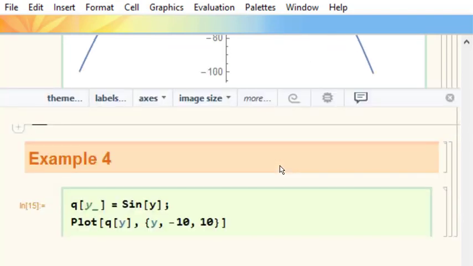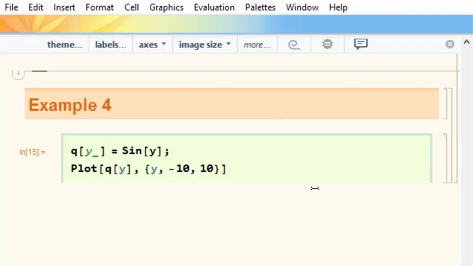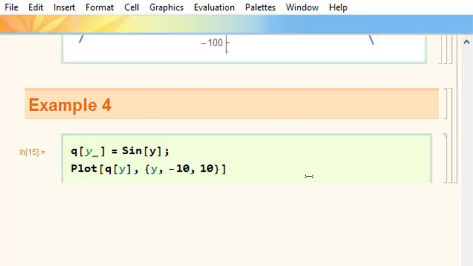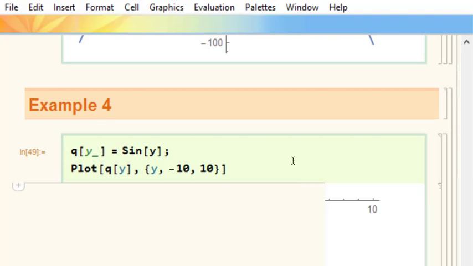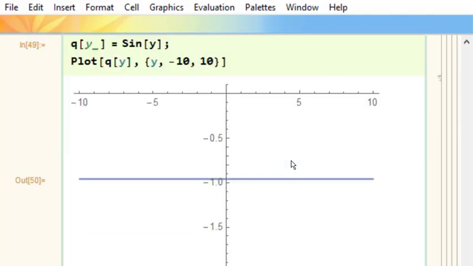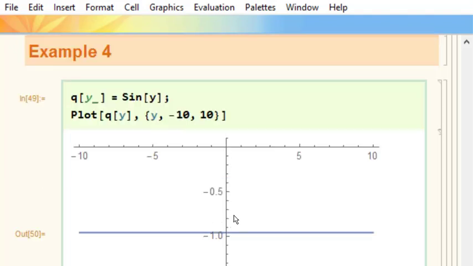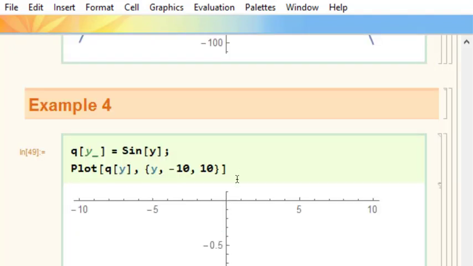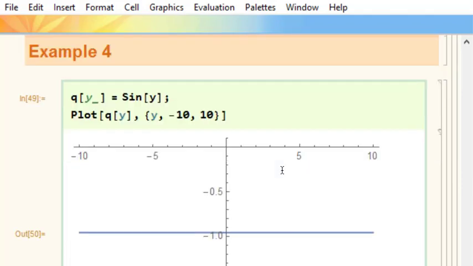This last example isn't necessarily syntax, but it's one of the most common and hardest to diagnose errors in Mathematica. So here I'm trying to plot the sine of y, and my code seems to be perfectly fine given all the things that we know so far. But when I plot it, I get this weird straight line, which is obviously not a sine function. I'm trying to look at what I did wrong, and I can't see anything. It looks completely fine. So why is the graph straight?